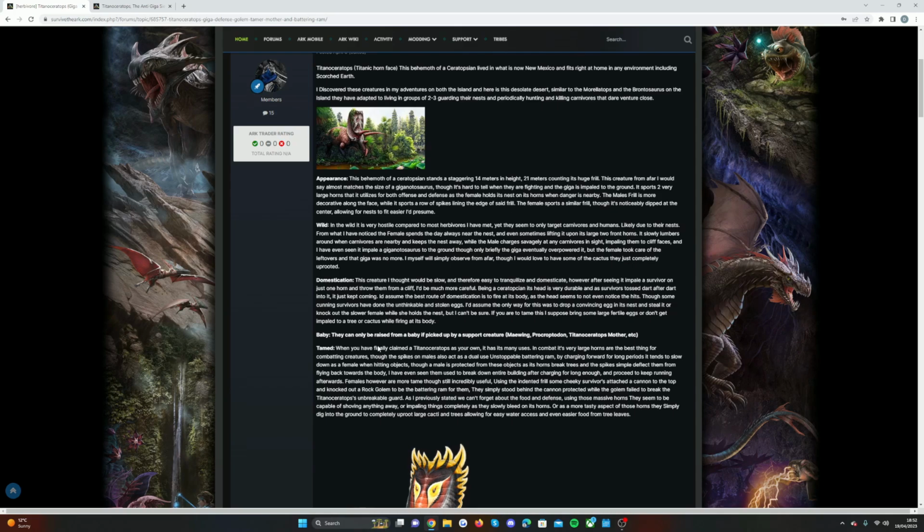When you've finally claimed a Titanoceratops as your own, it has many uses. In combat, its very large horns are the best thing for combating creatures, though the spikes on the males also act as a dual use unstoppable battering ram. By charging forward for long periods, it tends to slow down as a female when hitting objects, though as a male it is protected from these objects as the horns break trees and spikes, and the spikes simply deflect them from flying back towards the body.